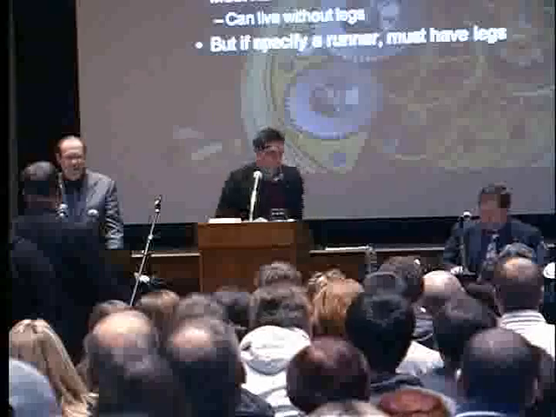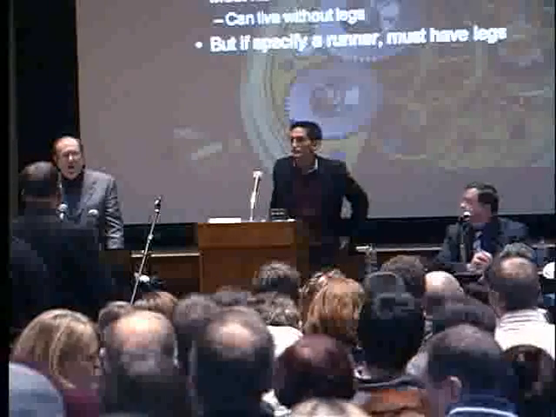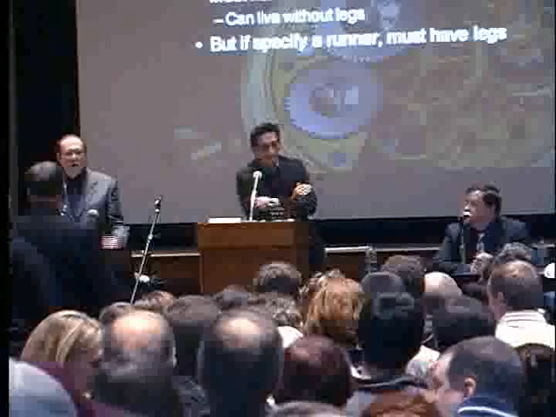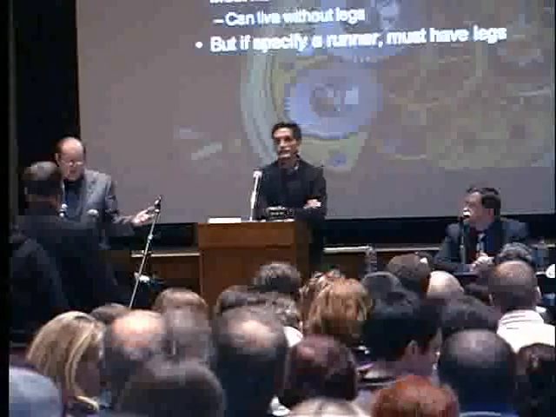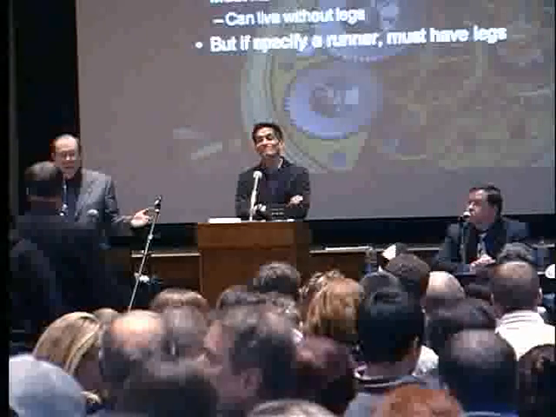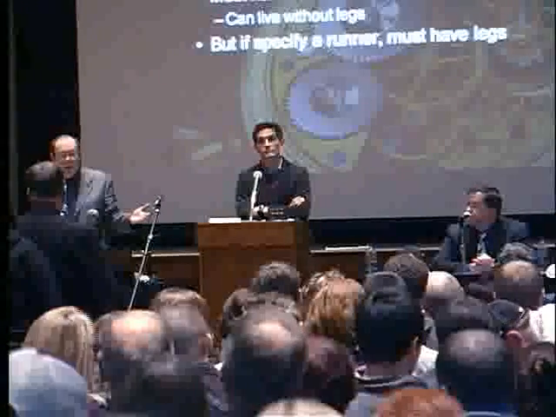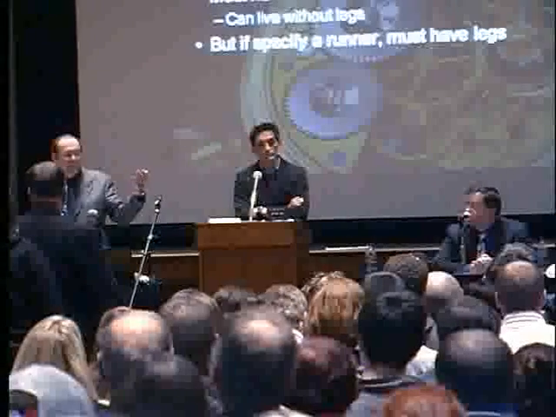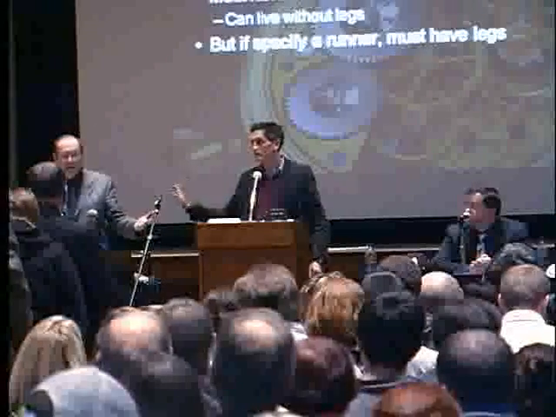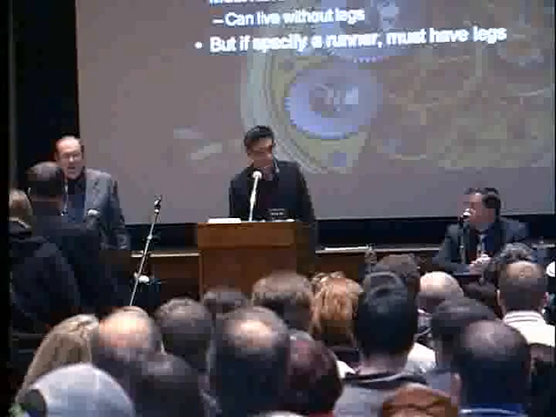Do you want to speak to that? Well, if the complexity of the universe requires a complex creator, who created the complex creator? Okay, that's the old idea where you end up with what they call infinite regression, and of course both creation and evolution have the same problem. For the creationist, the problem is, where did God come from? For the evolutionist, the problem is, where did the universe come from? Where did the material which produced the Big Bang come from? So we have the same problem in both cases.